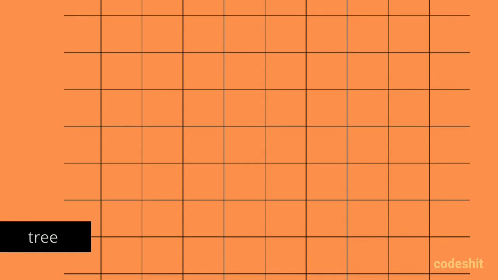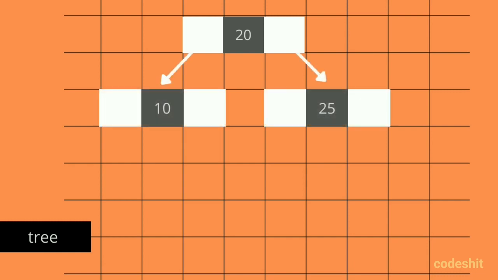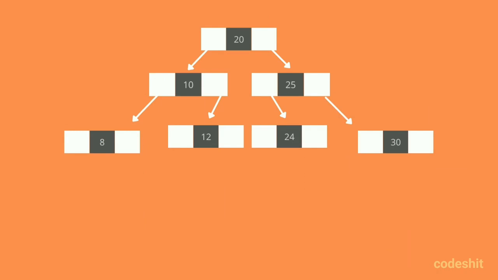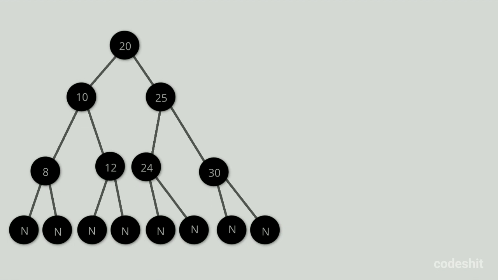Now using a similar concept, let's try to understand what a tree data structure is. In tree data structure we have nodes like in a linked list. One part holds a value like int, char, double, float, but the only difference is that we have two pointers, a left pointer and a right pointer. These pointers contain the address of their next node. So they are going to point to the next node in memory, and in a similar way these two nodes are going to point to some other nodes in memory. If we don't have any node in memory, we simply assign a null value to the pointer. In this way we can represent our tree data structure.